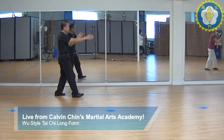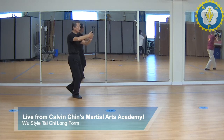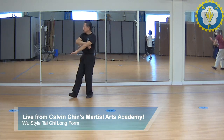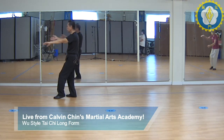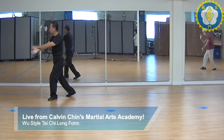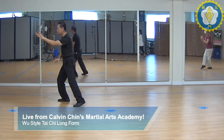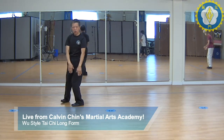Then we go back, sit back, vertical to horizontal, turn as you're going to do a brush knee, but it turns into a planting punch. Fold the elbows, come to your center, parry and punch, high pat the horse to beat the tiger, open the stance, move the legs, open, stepping, retreating backwards on the diagonal, stroke down, turn 180 degrees.